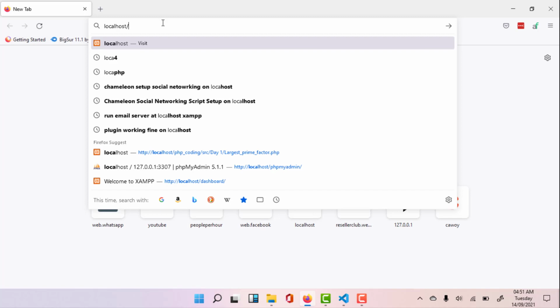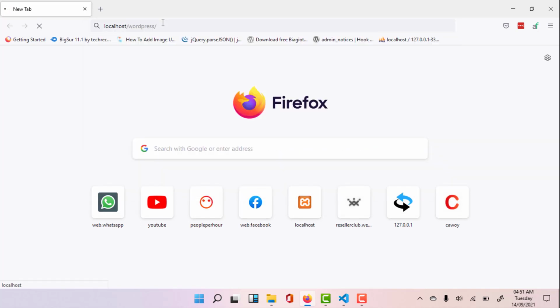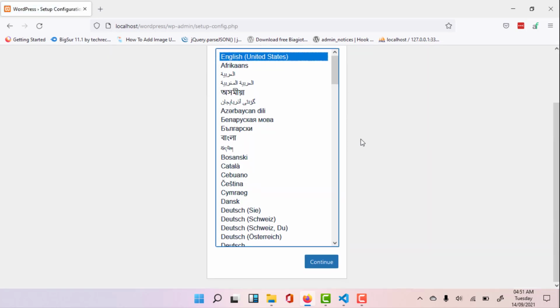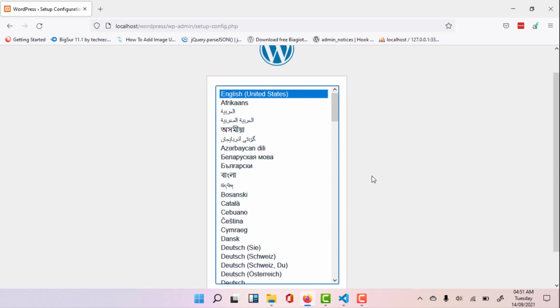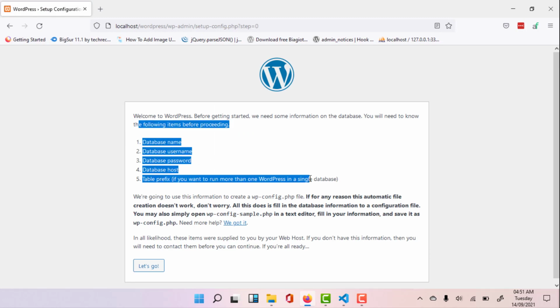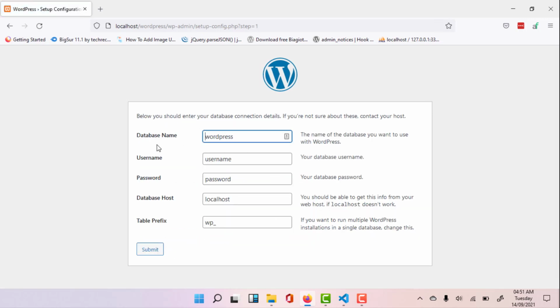I'll just go to my web browser and search for localhost slash the website name, that is in our case WordPress. So when I search for it, I will see this window, and I will click on set it up, and now it is time to configure the WordPress environment, like configure the database name, website name, username, password, etc. Inside this field, I will just put my database username.